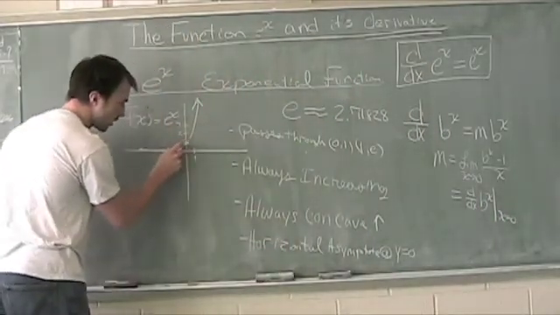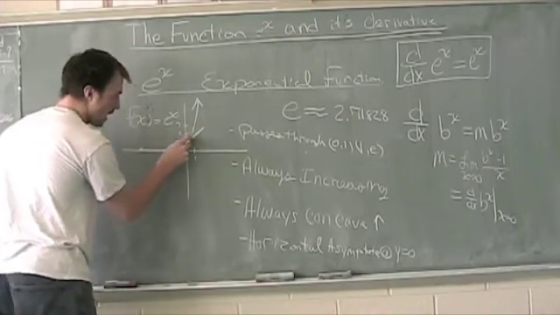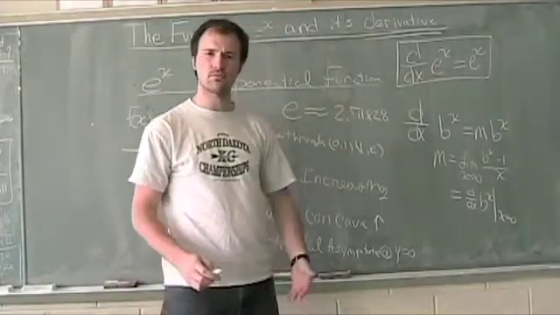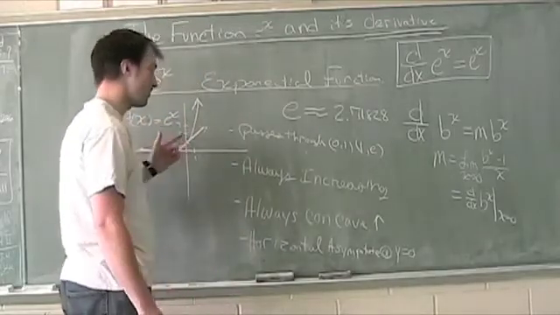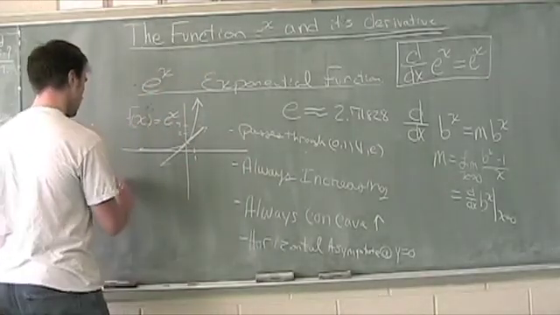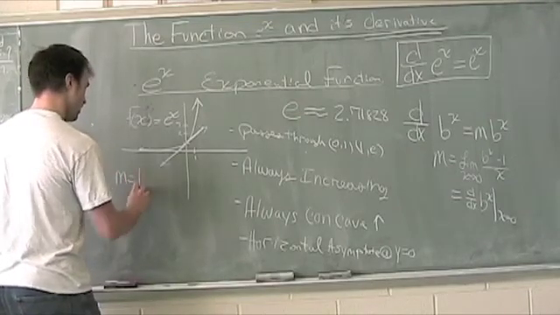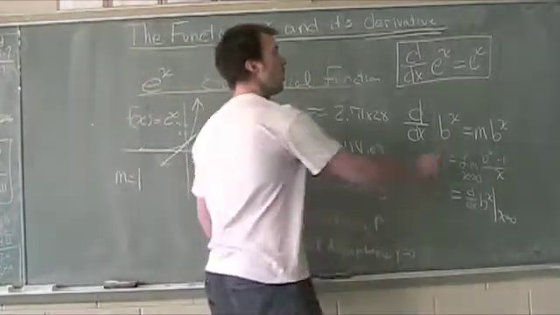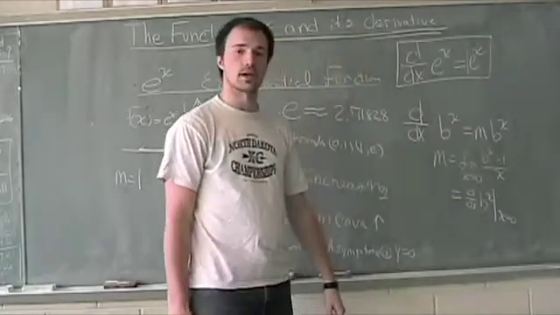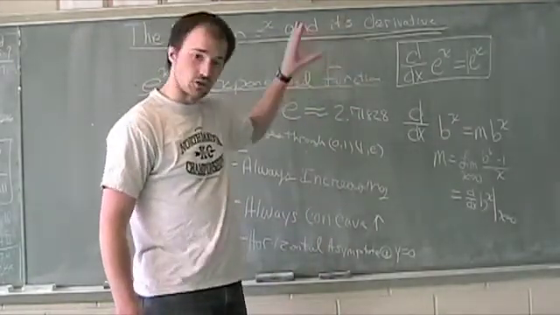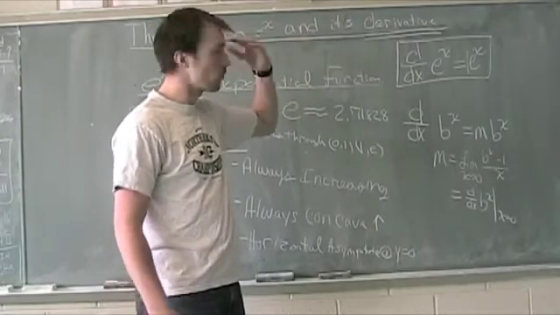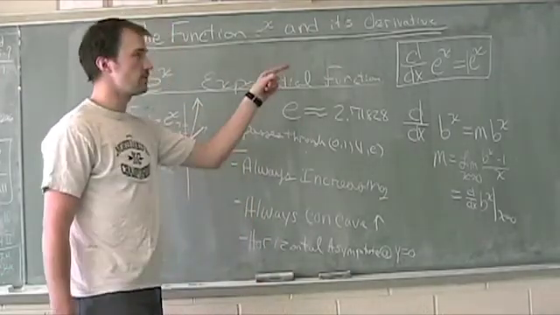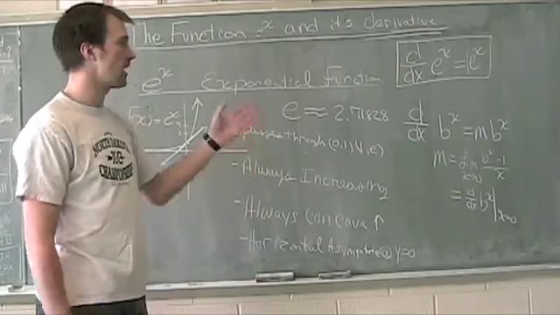What we're looking at is our slope at 0 — that's the value we take times our value of b to the x. The function e to the x at x = 0 has a slope of 1, so this is really 1 times e to the x. That's what you really need to remember and force into your brain for right now. It'll become more of an automatic response in a bit. We're going to look at how to find derivatives based off of this and functions that contain e to the x.